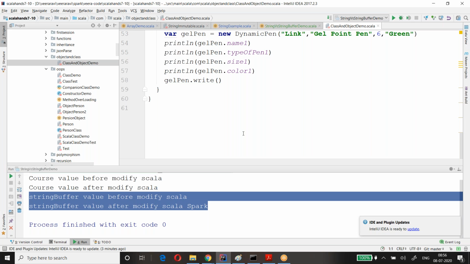It can be a physical object, it can be a logical object. Let's take a water bottle. It's a physical object. So what are the states of the water bottle? Color, material. It can be plastic, it can be steel, it can be copper. These are all states of your bottle. What is the behavior? What can the bottle do? It can hold the water.